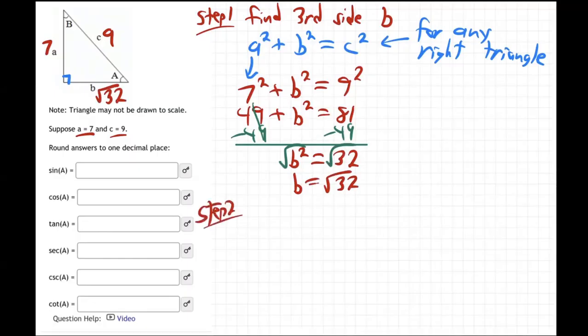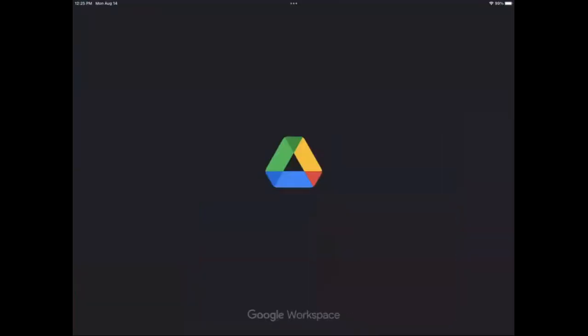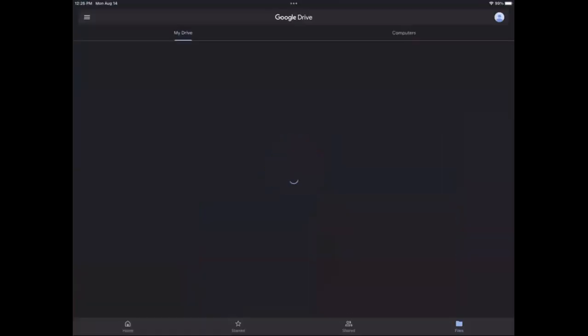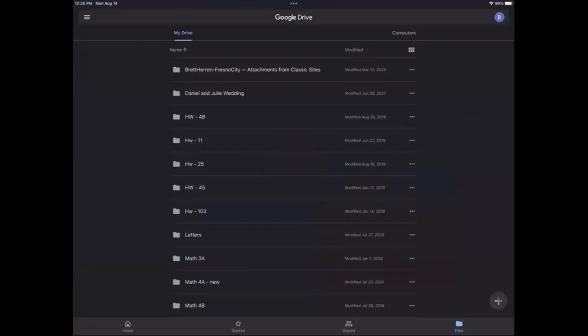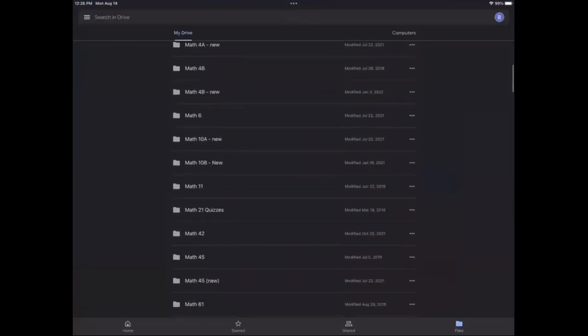So now let's go to step number 2. We're going to find all the trig functions. How are we going to do it? SOHCAHTOA. So SOHCAHTOA is our memory device to help us remember how they go. And that's all somewhere in the notes in the notebook, I'm sure. Let me go there real quick. Probably using up too much time. Try fast.